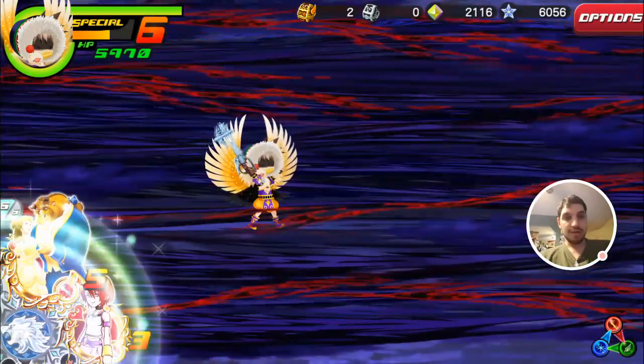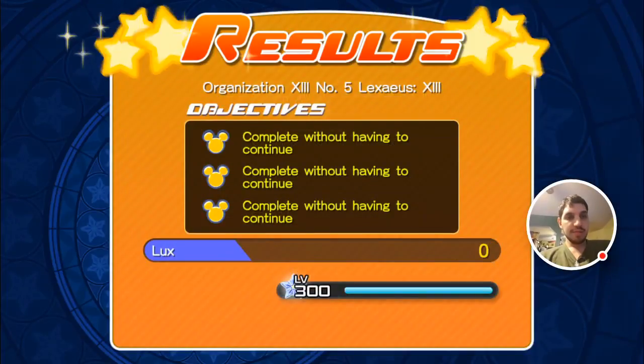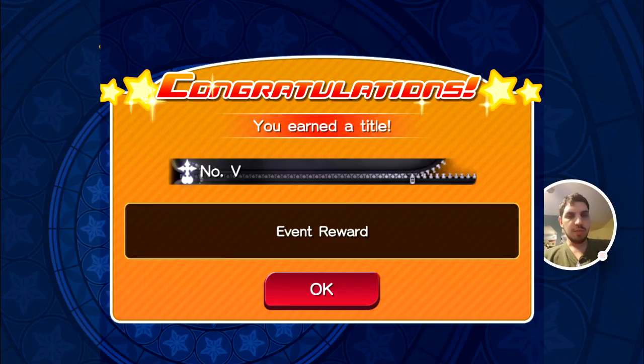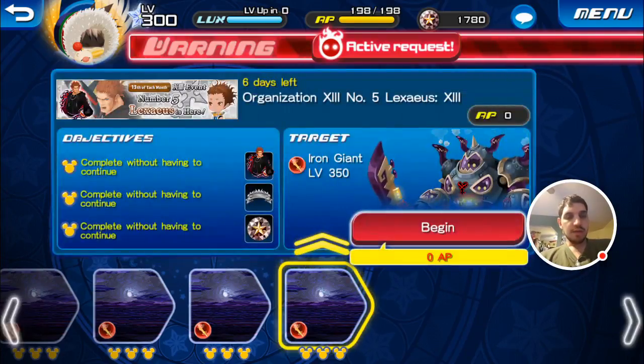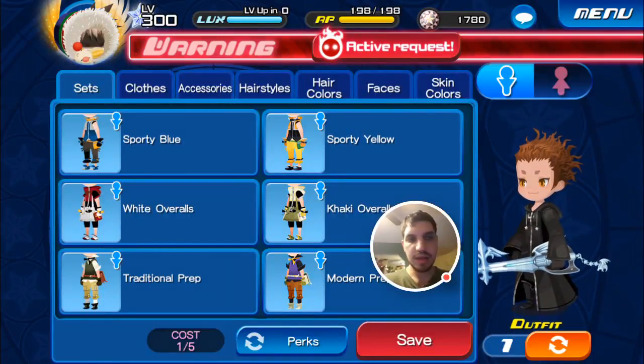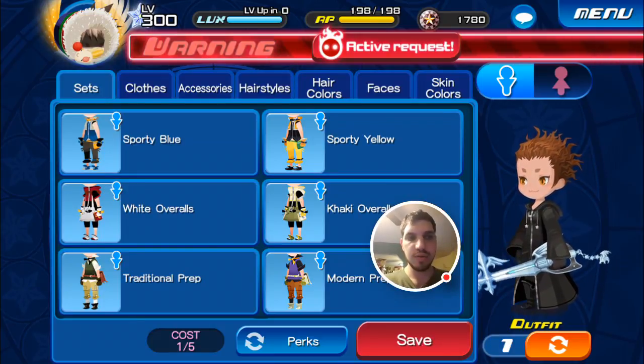Over 10 tries for this for you guys. Your final prizes: 20 jewels, your title Lexaeus B, and your title is number 5. That was many tries. Here is the Lexaeus avatar hairstyle with his organization coat and face, and I think that's the closest I can get to the skin tone, so I just wanted to show that off.